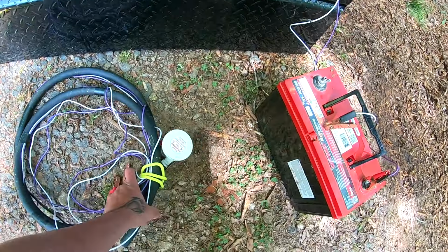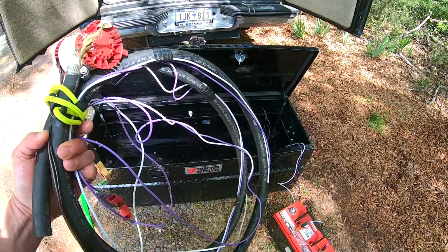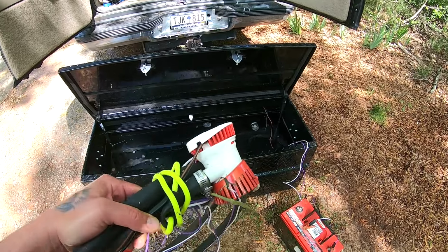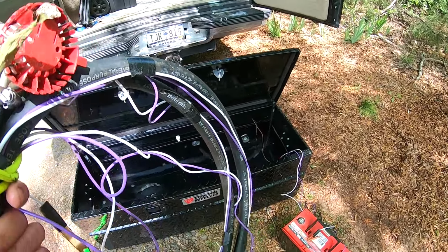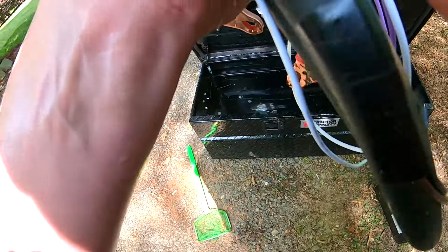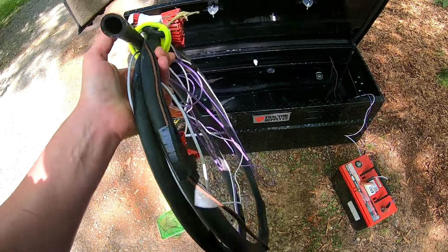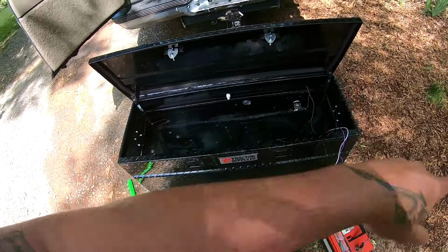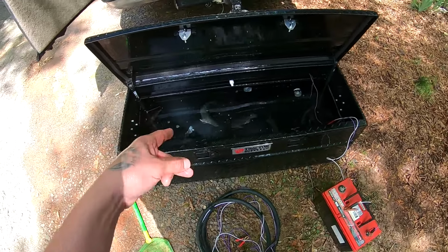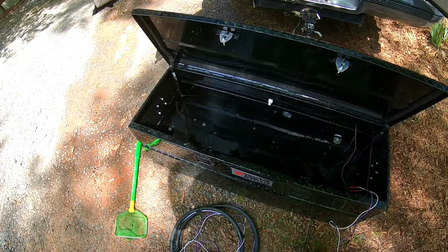You do got to pump water in and out. So all I got is a simple bilge pump to the same type of hose. I got it long so I could get deeper in the summertime, get cooler water. Same setup, just got the wires electric taped to the hose, and I just simply drop this in and out, and I pump the water out and pump new in. And this thing is so good, I only have to change it about 3 times during a tournament.